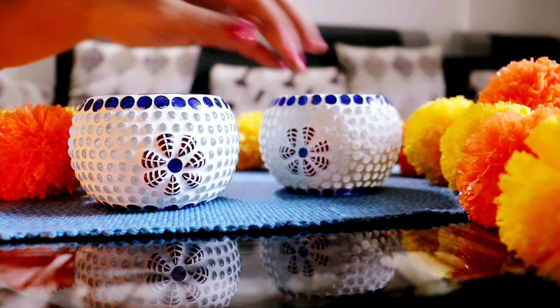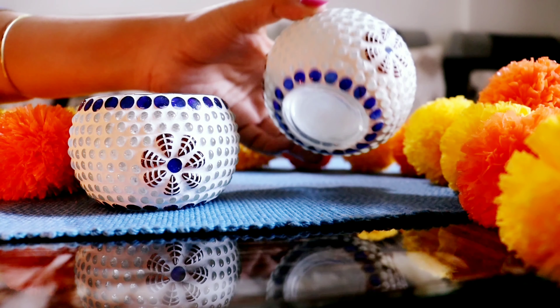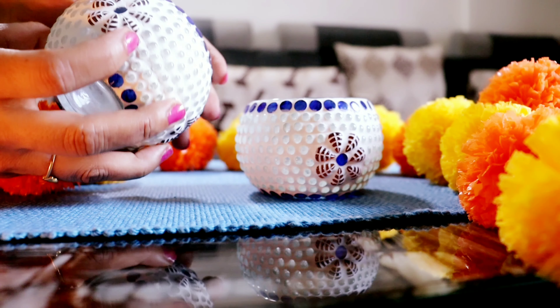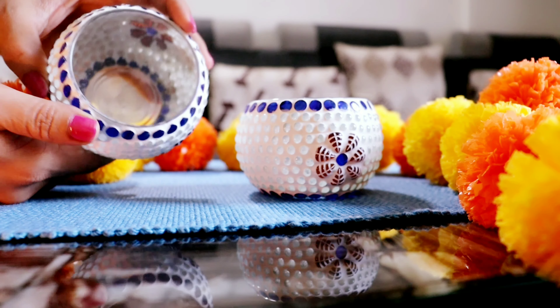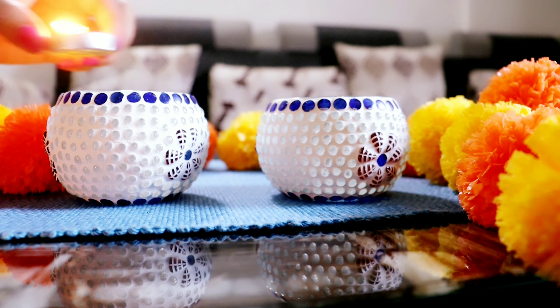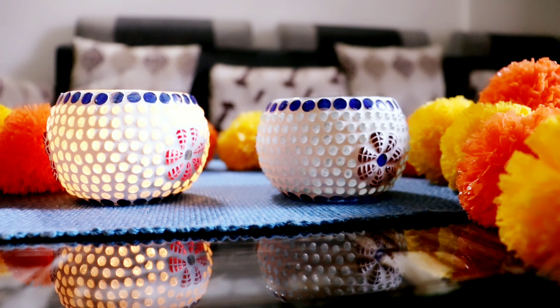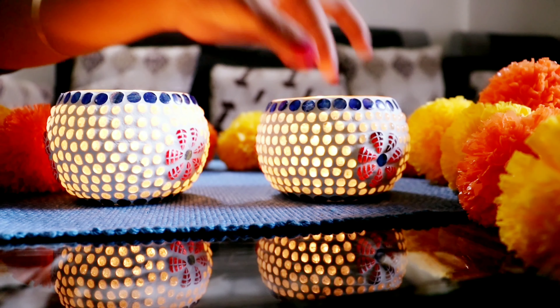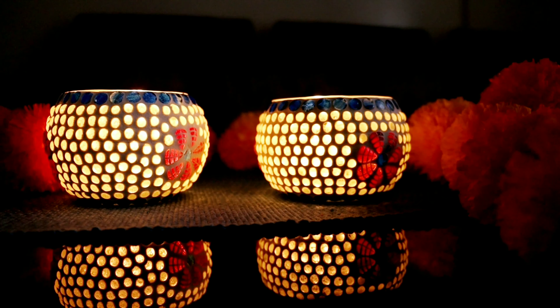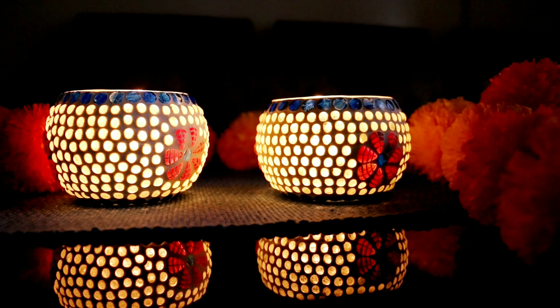Next is another tea light candle holder, but this one's material is glass, from the brand Tied Ribbons. Its size is 3.4 by 2.6 inches and the design is based on a mosaic style. It will bring a delightful array of designs and colors to your home, and can also be used for mood and accent lighting to bring the perfect ambience to that special room you want to create.